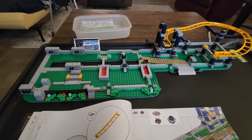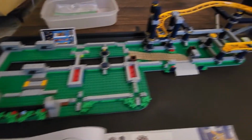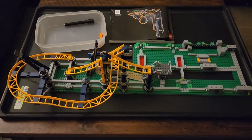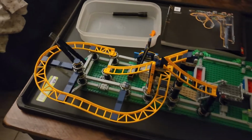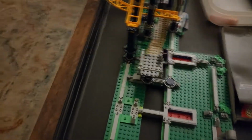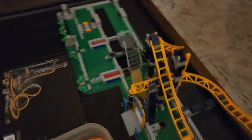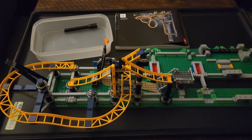Alright, here we are. We just completed bag number 5. And as you can see, everything's coming along. Not too much has changed, but now we're on to bag number 6. Alright, we just now finished bag number 6. Really not much to show, but here we are so far. And tomorrow we will start bag number 7.